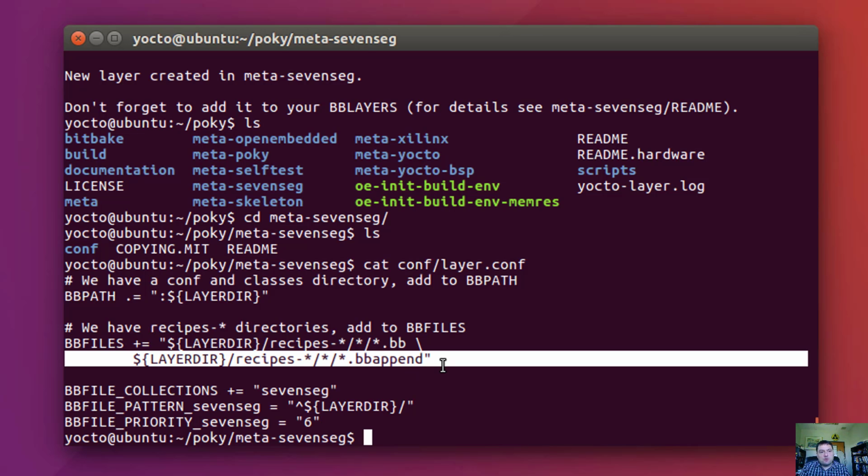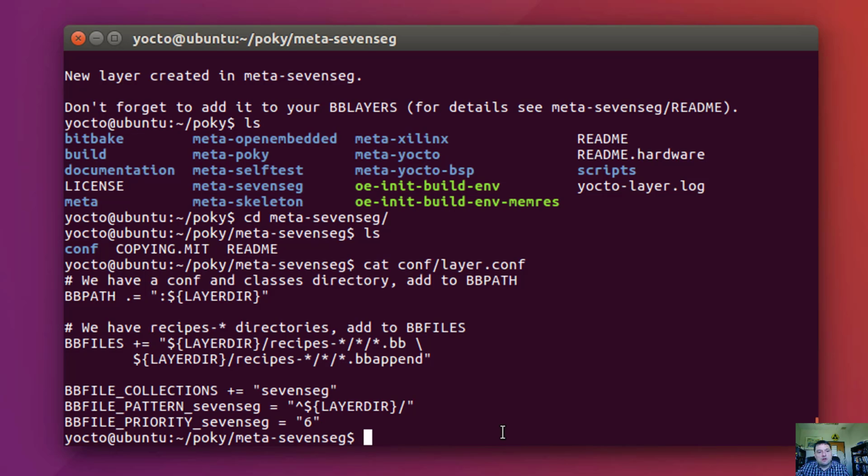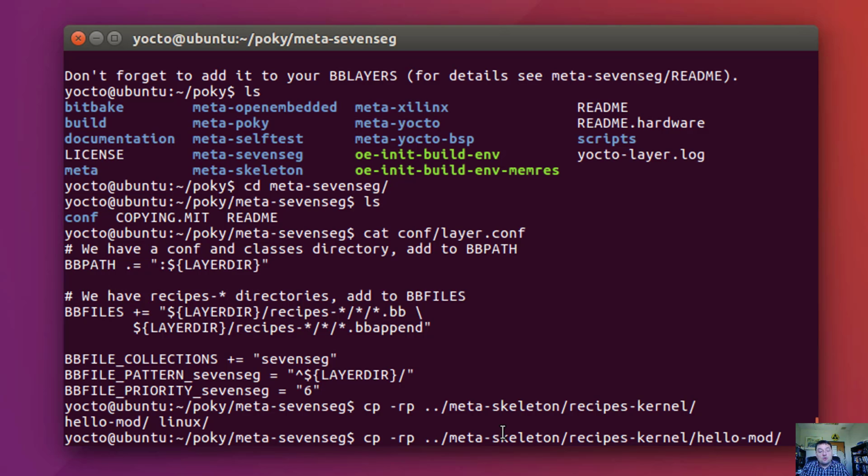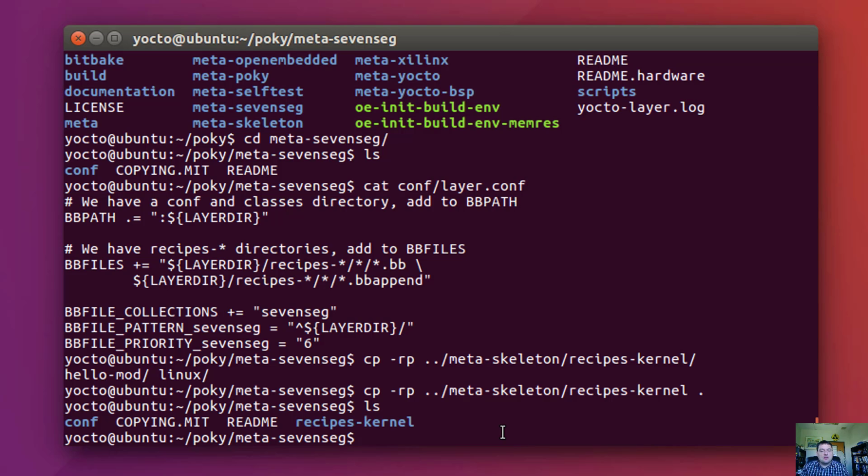Yikes. Well, the good people at Yocto have made this a little bit easier. In this meta-skeleton directory are skeleton recipes for everything you might want to be able to do. And so what I'm going to do is cp -rp. cp is the Unix command for copy, -r is recursive, and p is with permissions. I guess I don't really need the permission, I just do it out of habit. cp -rp meta-skeleton/recipes-kernel, and inside here is their own hello-mod, and I'm going to copy that. Well, actually I want to copy the whole recipes-kernel directory right here. We'll do it that way. That gets me the right directory structure.